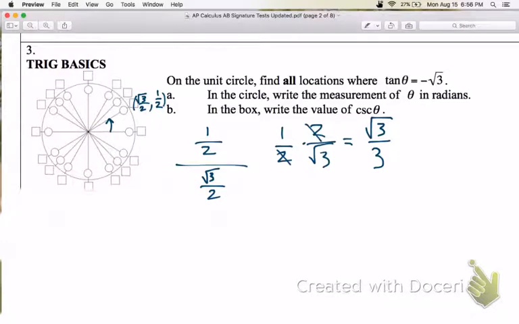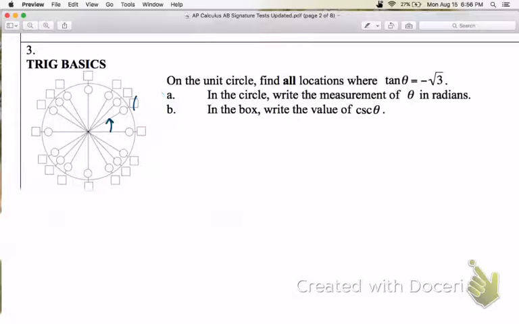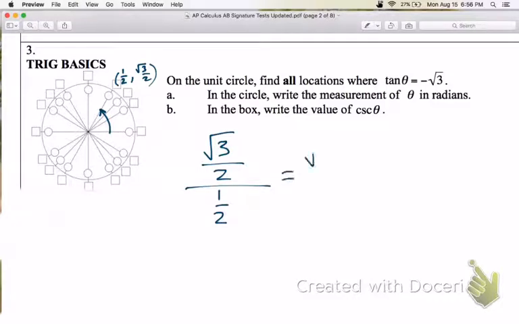So let's try pi over 3. So let's erase this again, and let's go back and try pi over 3 and see if that's the correct reference angle. So if I try pi over 3, sine and cosine would be the point 1/2 comma radical 3 over 2. So if I divide now for tangent, again I'm dividing sine divided by cosine. So in order to simplify that, I multiply by the reciprocal. So radical 3 over 2 times 2 over 1, which simplifies to radical 3. So notice that that is the correct answer I'm looking for. I wanted to find out where does tangent equal negative radical 3. So I just found the correct reference angle, which is pi over 3.